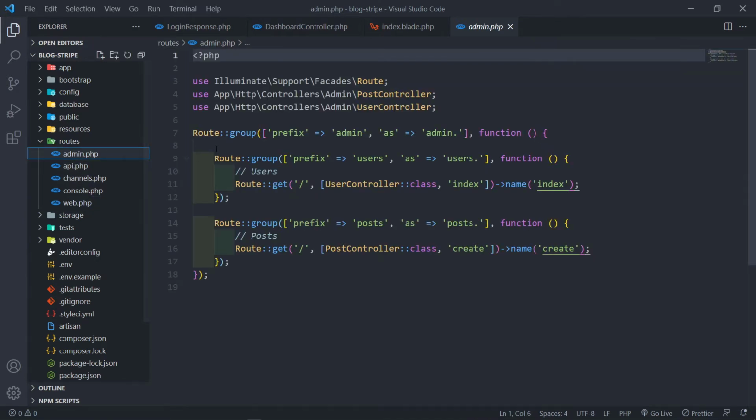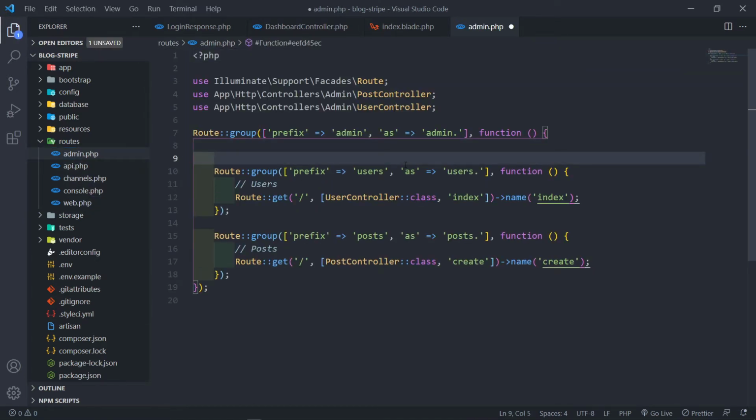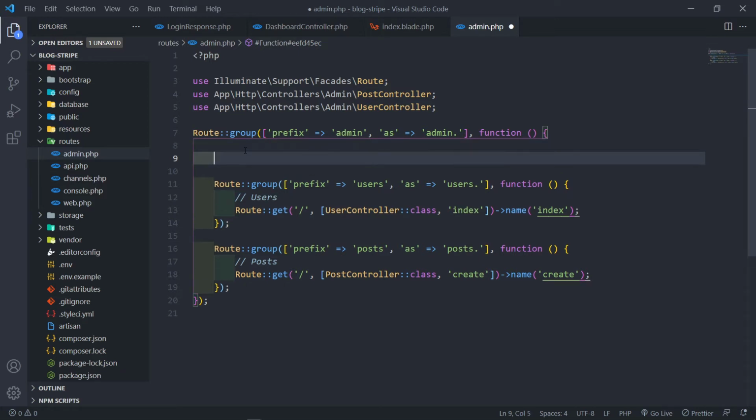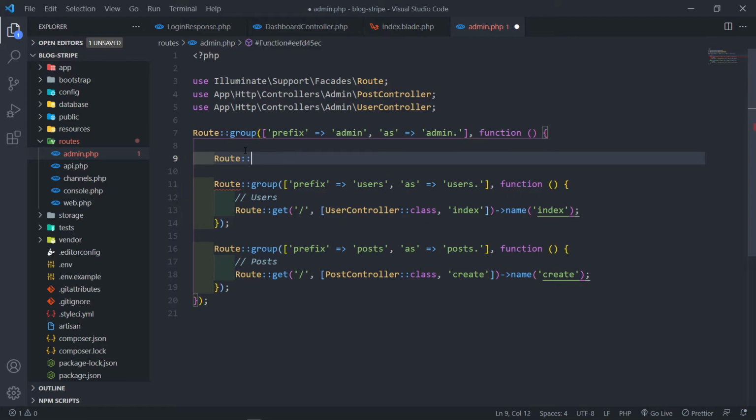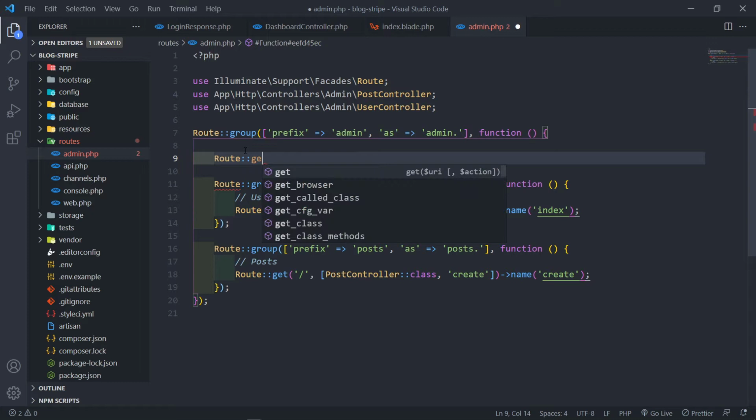All right, so in our admin route, what we're going to do is in the route group, you create a route group with the prefix of admin and as admin. All right. So what will happen is every route will have a /admin, and all the names of the routes will be admin. whatever the name of your route is. Okay. So in this case, let's do a route. Okay, and then we're going to do a get route.